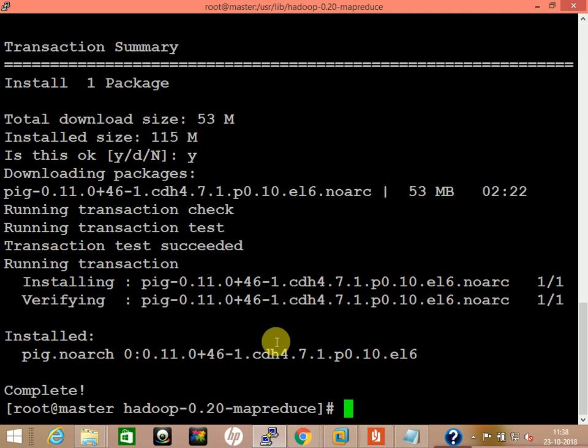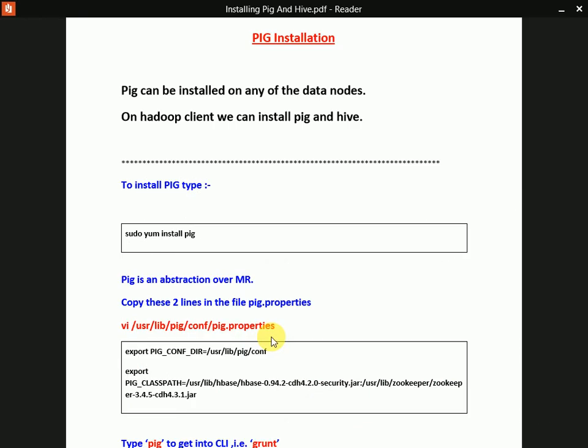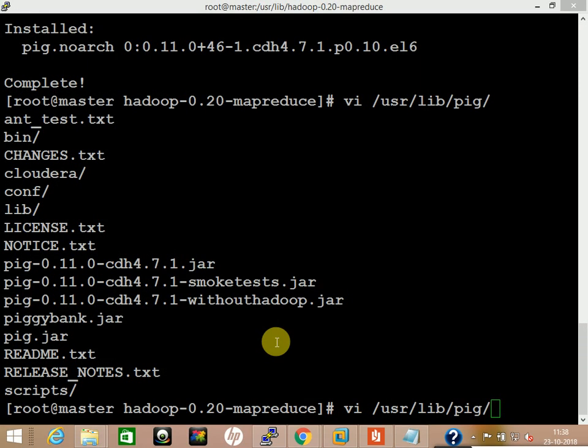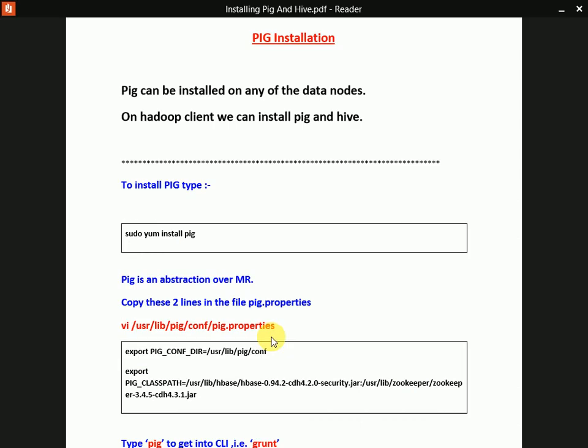Pig is installed. Now let me go inside vi /etc. It was not etc. It was user lib pig, and inside that, what was that? Lib only. Inside it is user lib pig conf.